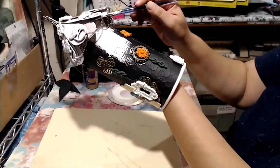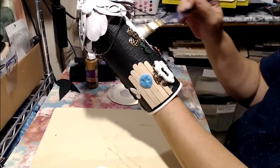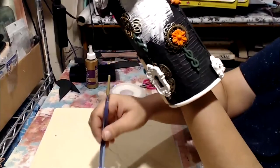Start doing this. Yeah, I gotta make sure that I secure that a little bit better. I'll do that once I add the tulle. I'll add all that, the extra glue and stuff in there.